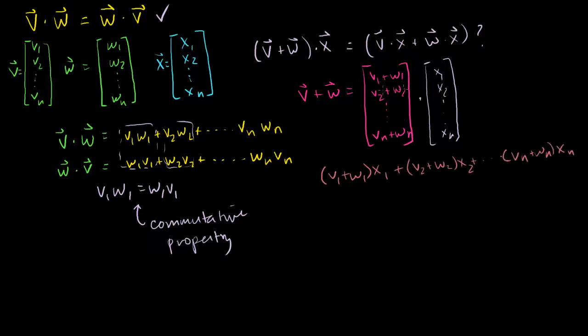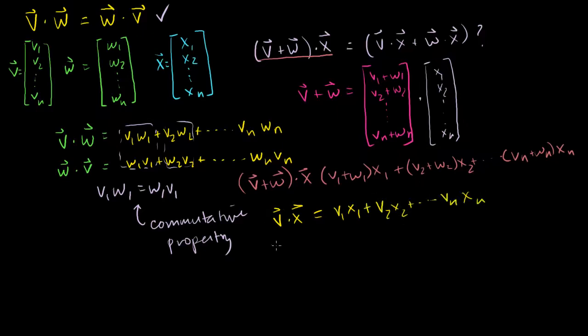I just took the dot product of these two. I just multiplied corresponding components and then added them all up. That was the dot product. This is v plus w dot x. Let me write that down. Now, let's work on these things up here. What is v dot x? We've seen this before. This is just v1 x1, oh, no vectors now, these are just their actual components, plus v2 x2, all the way to vn xn.